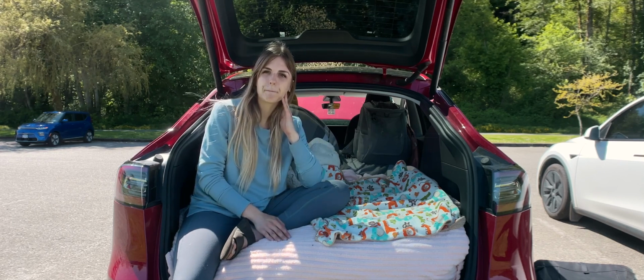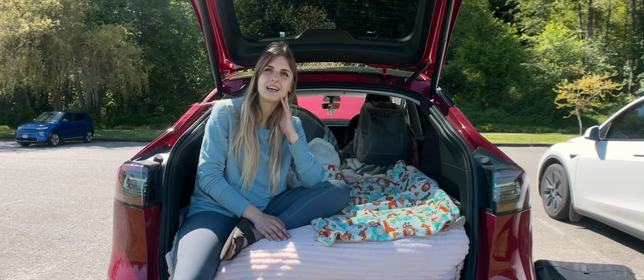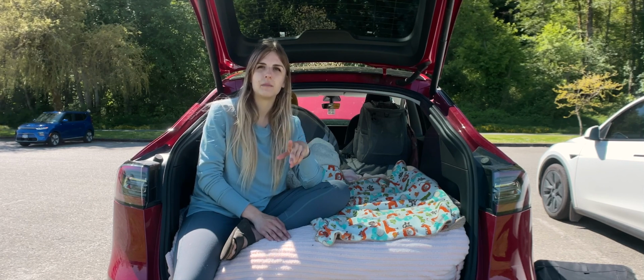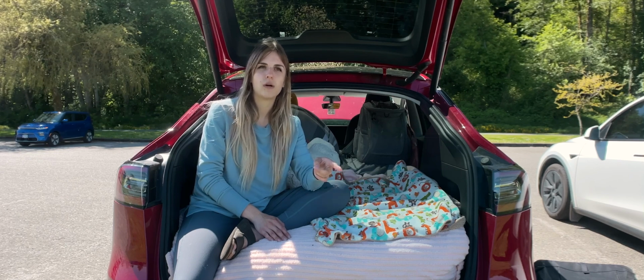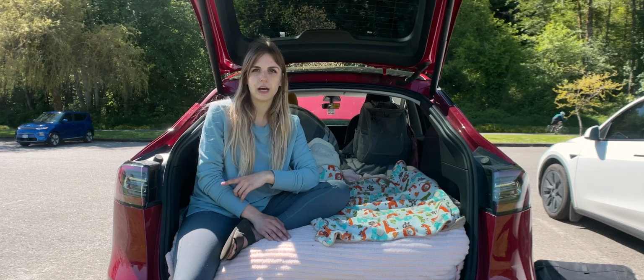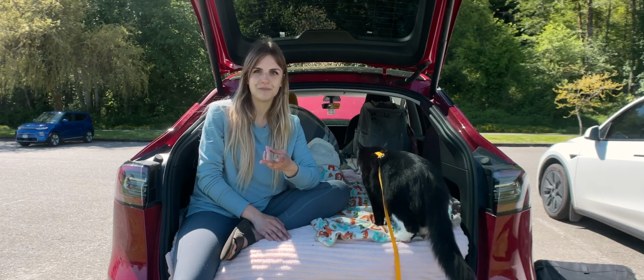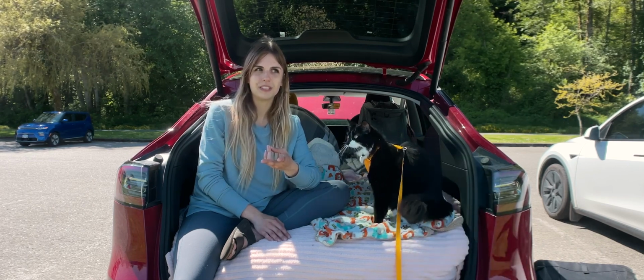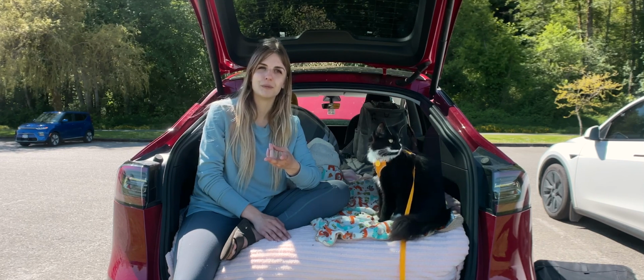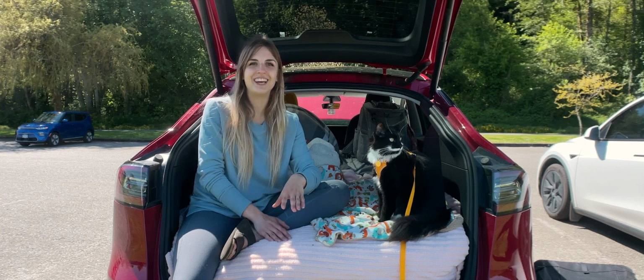Right. Do you have a gym membership that you go to? Not yet. No? I've looked at quite a few. I've noticed that there's a couple big gyms, like Good Life and Anytime. And with one of them, I could find a lot more gyms here, but not that many on the East Coast, and then vice versa with the other gym. So I haven't totally decided where I want to be traveling most yet, and I'm not sure which of those gym memberships would be more helpful. So I just haven't done it.